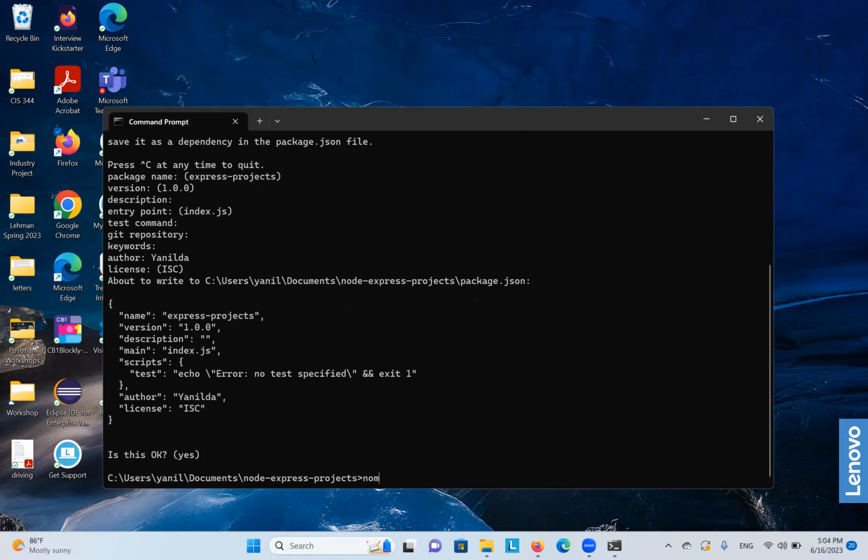Now we're going to install Express, and it's going to be stored into the package.json. Yes? What was the command again? Sorry, it's this one, npm init, to create the Node.js project files, package.json.